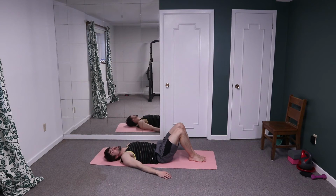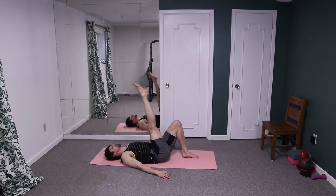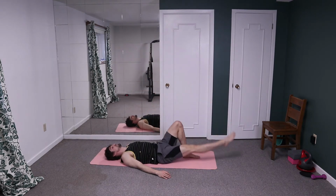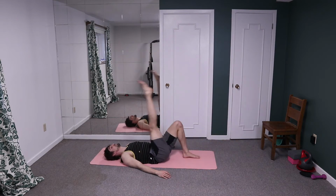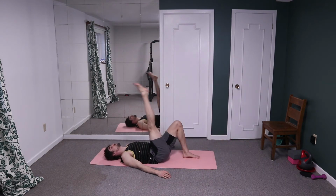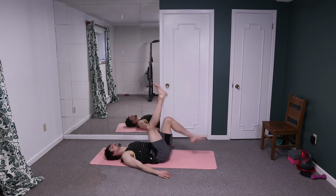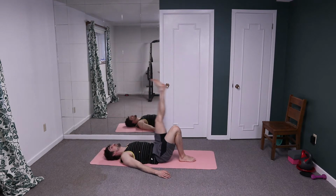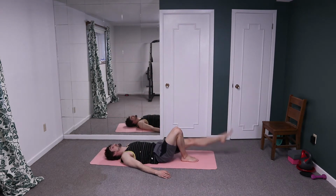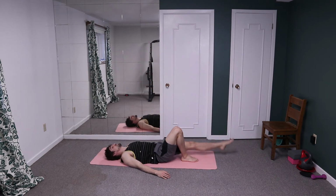Hang out, hands to the bum, one leg straight, one leg bent. We're going to lift one leg. So lifting leg up for 10, 9, 8, 7, 6, 5, 4, 3, 2, 1, and switching legs for 5, 4, 3, 2, 1, and another 5, 4, 3, 2, 1.